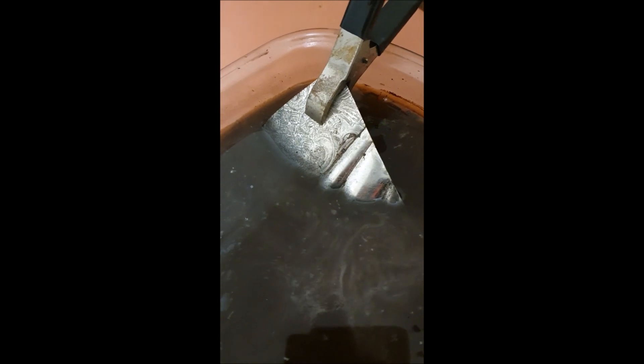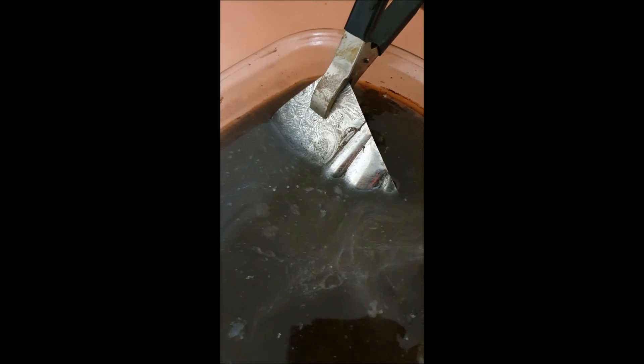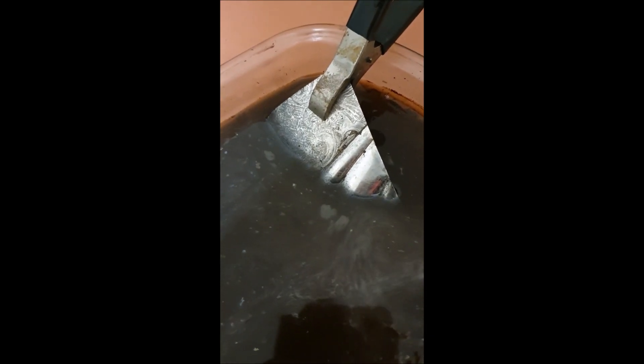Notice the colour — all of this brown is silver. You saw it when I started, it was all nice and clear. Each time I pull this out it's just coated in black — I've got to keep scrubbing it all the time. So it's a lot of silver, a lot more than I thought. Both of those serving platters together cost me ten bucks from an op shop, so I had hoped I'd at least make my money back — and by the looks of it, I'm going to.